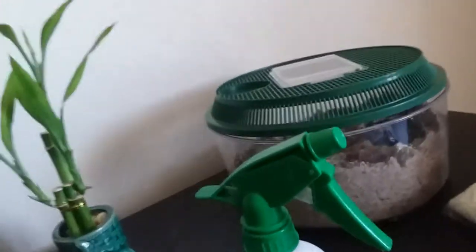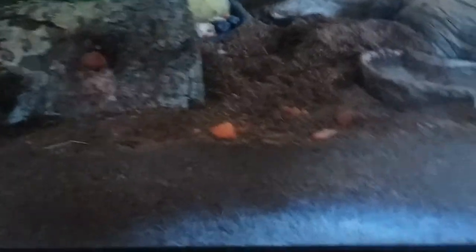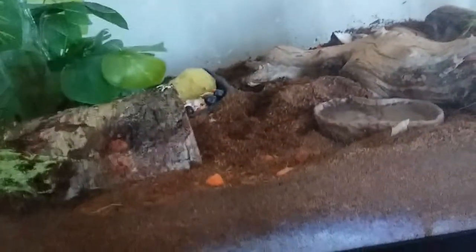He has a green log right there — they love those things. Got the substrate, I'm really proud of this. I'm not going to leave the calcium sand because that can be used for a beach and it's going to be awesome. That's where we brought the new one in. Hope you enjoyed the video — when they get out I'll show you guys a video of them playing. Hope you guys have a great day!